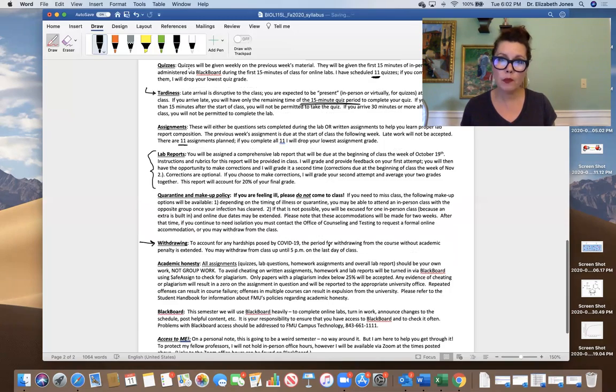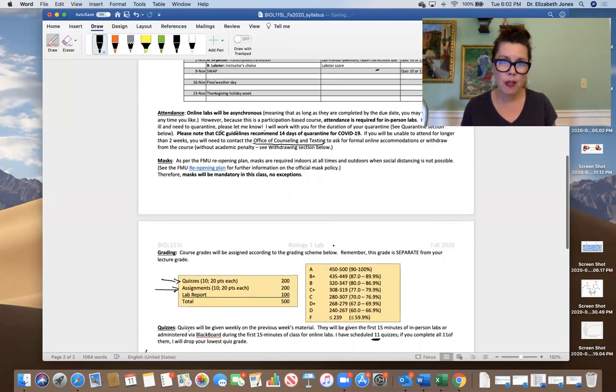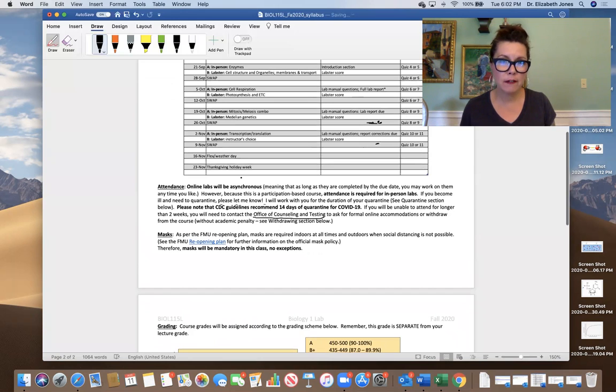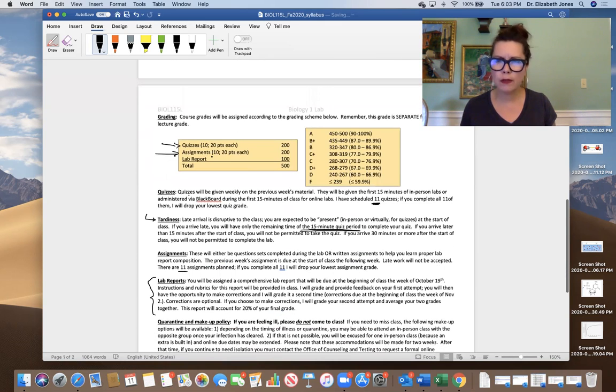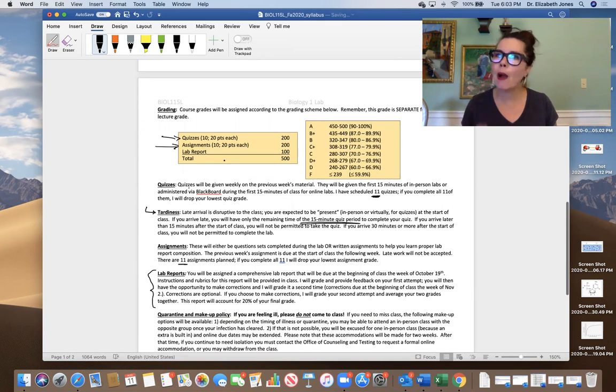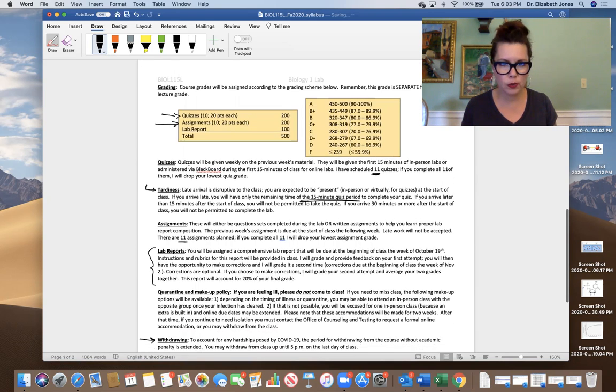So if I go back up to my calendar up here, 5 p.m. on the last day of class is going to be this week of November 9th, which would actually be the 11th for us because we're a Wednesday. So up to 5 p.m. on November 11th, you can decide to withdraw from the class if you're not doing well, okay? And if you get to that point and you want to chat with me about whether that's the best choice for you, then I'm happy to have those conversations with you.